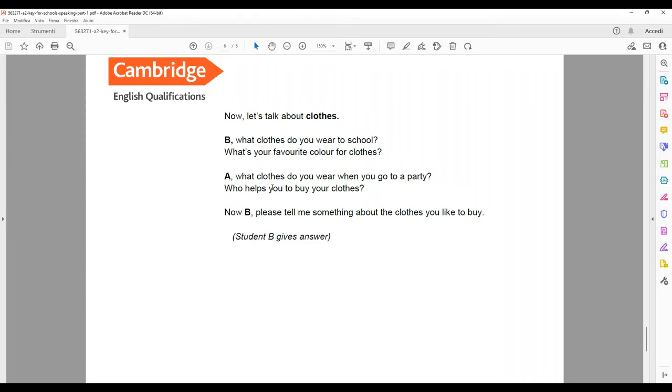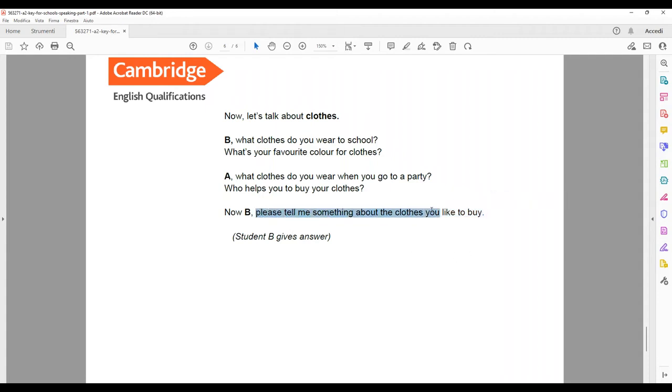There is another part. Please tell me something about the clothes you like to buy. Quindi, please tell me something about the clothes you like to buy. Che cosa mi sapete dire sugli abiti che vi piace comprare? For example, I usually buy clothes on sale, right?